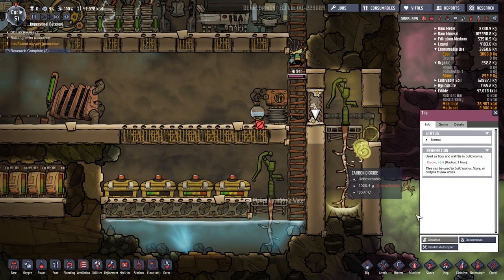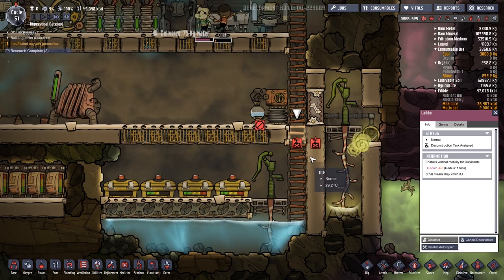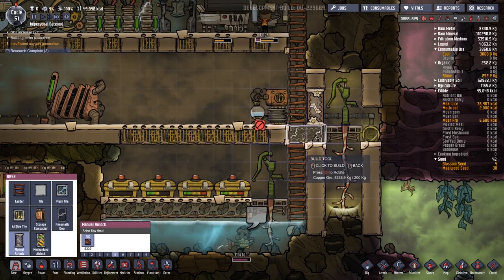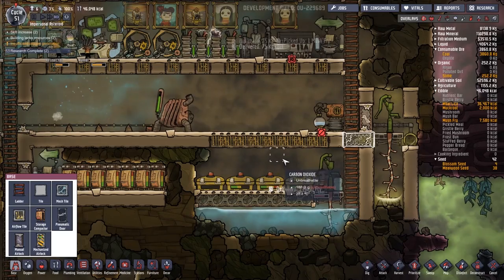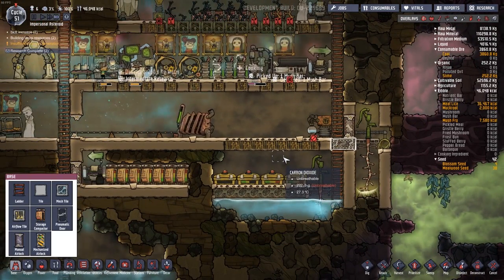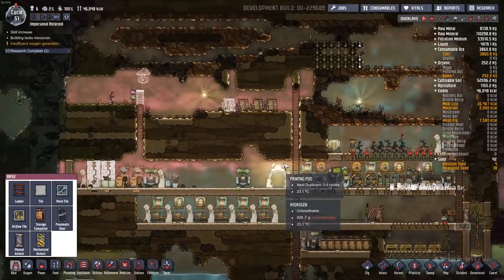We'll get there. We're going to deconstruct this, and then we're going to deconstruct this. And then what we're going to do is put a sideways door in here, like this. And then we're going to replace all this with regular tile again. Now that it's settled, let's see where it's at. Let's let it build up some more. Yeah, we'll let it build up as much as it can. And then we'll clean it up.